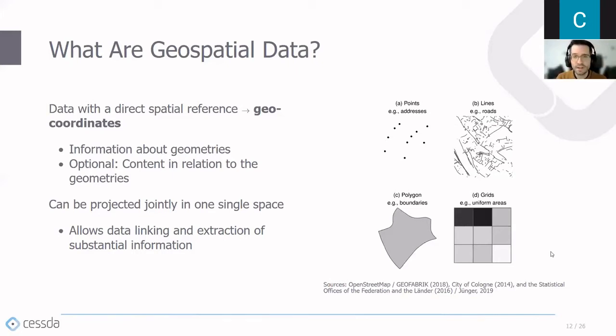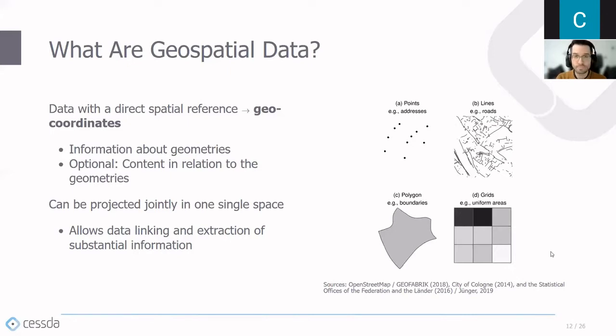And there's another often used case of geospatial data structures or geometries. This would be grid data or raster data. So uniformly or evenly shaped rectangular geometries, if you will. And this is often used, for example, to describe land use data. So green areas in the neighborhood are often distributed as grids or raster data.